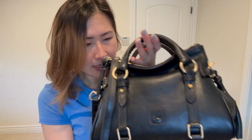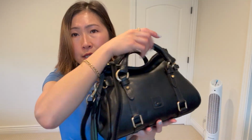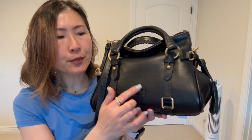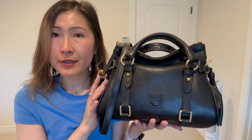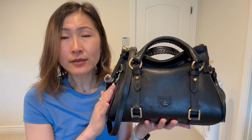And I mentioned in the video when I did the intro unboxing to this that the leather smells amazing. It has tassels on the side. It's made out of Florentine leather, so it's actually leather sourced from Italy. What's really nice about Dooney and Bourke, and I didn't mention this earlier, is that their handbags are 24 karat gold plated over enamel. So for the price that you're paying for this handbag, the quality you're getting is really such a great deal, I think.